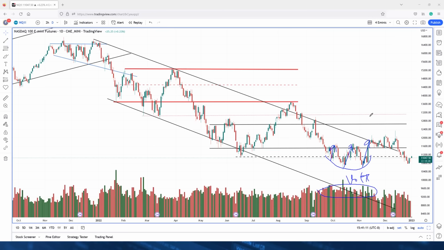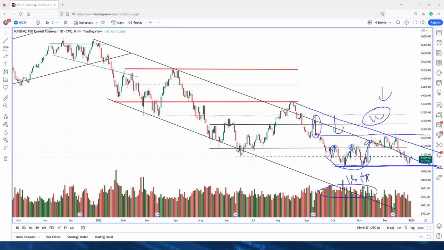But it doesn't really overcome the most important bar to us, which is this. This level is still not taken over. There were quite a few attempts, there were quite a few touches, and yet we're still under. So with this, not only this is the weakest of them all in terms of the price structure and relative performance, but we're also very, very close to the lowest prices in this trading range.